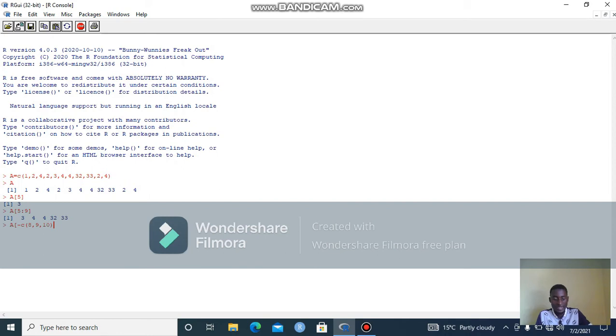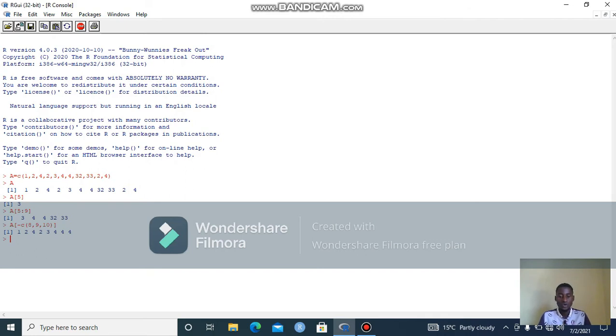Then I'll close the square bracket and realize this will print all except the 8th, the 9th, and the 10th element. These three, as you can see, are not included. It is what we call a complement of a sequence of elements, and it will extract all the elements except those listed in the complement function.